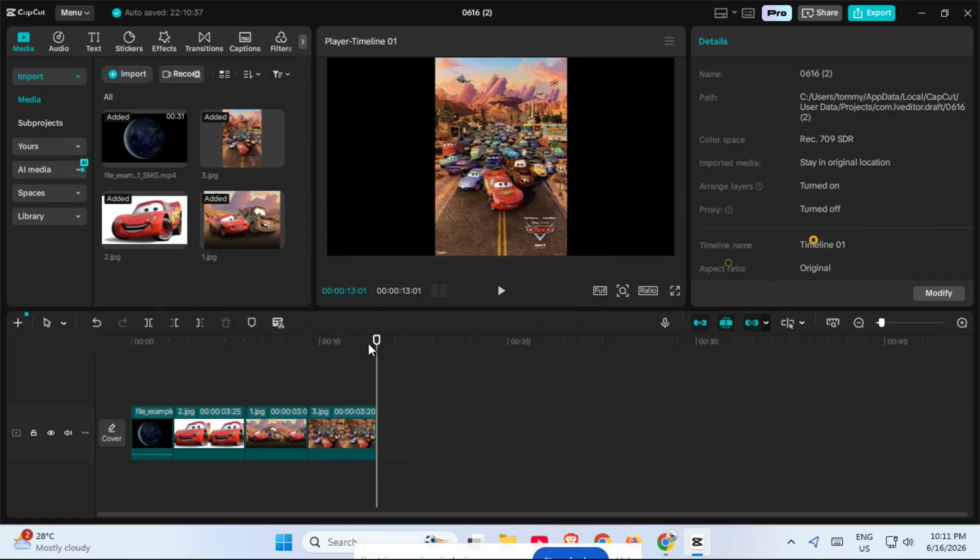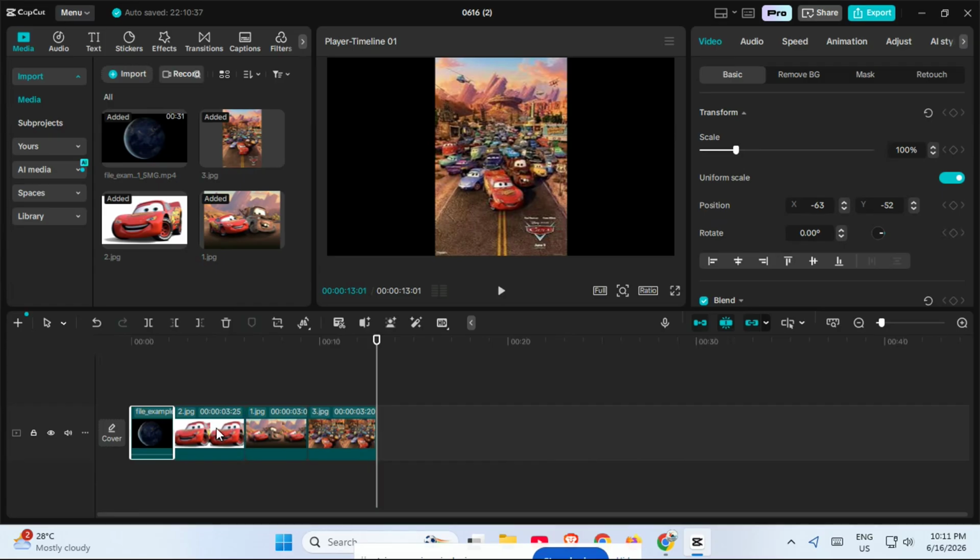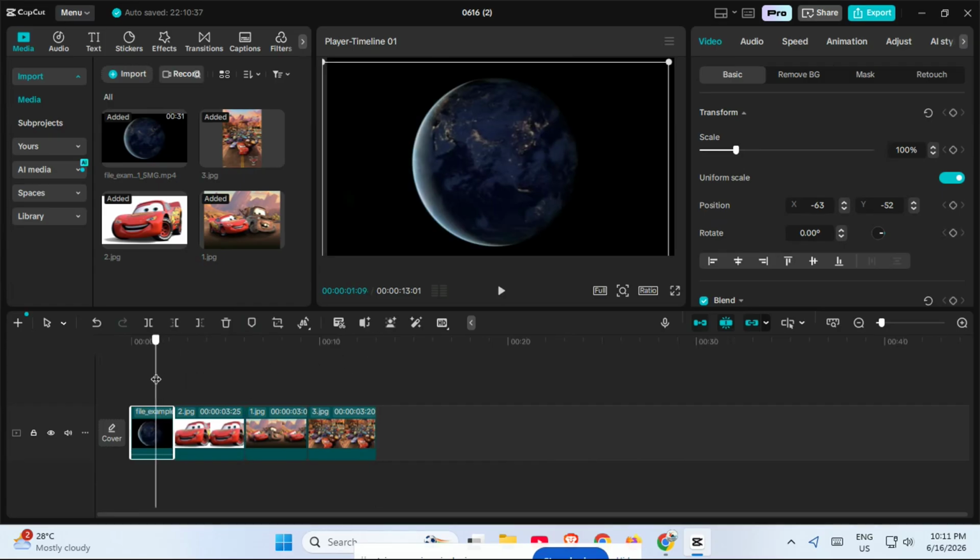Alright, let's get into it. First, open your project in CapCut PC. Once your project is loaded, look at the timeline at the bottom of the screen. This is where all of your video clips are arranged in order. Find the clip that you want to move. You can click around the timeline and identify the exact clip you want to reposition, whether it's a video clip, an audio segment, or another piece of media in your project.